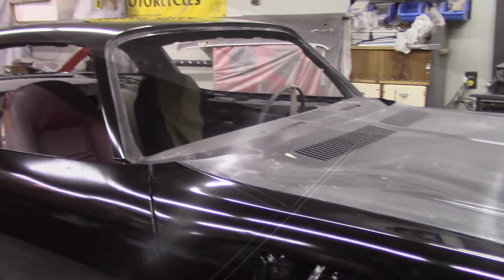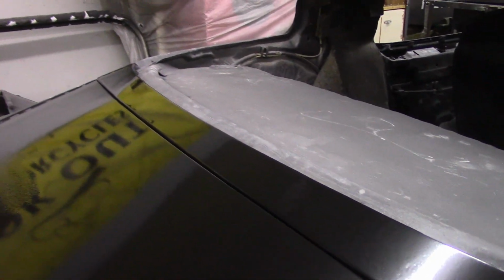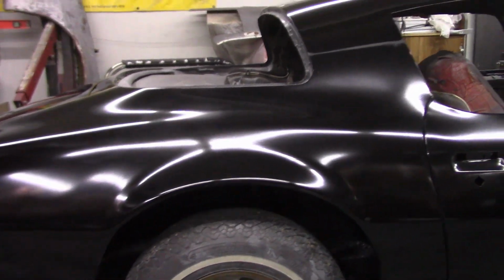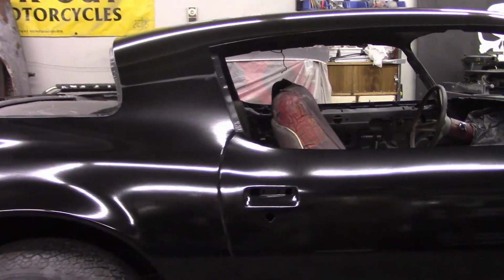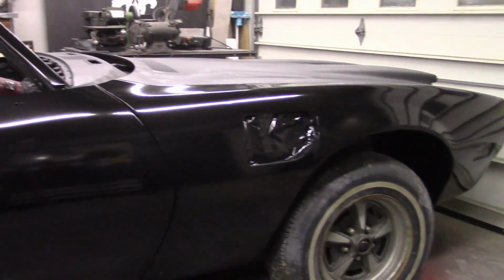But we're moving right along, and I tell you what, guys, right now it's early January, and I am hoping that by sometime this summer, early fall, we could be, cross our fingers, taking this thing out with plates and registration and getting her out on the road. So you're going to want to stick around to see all of that for sure.